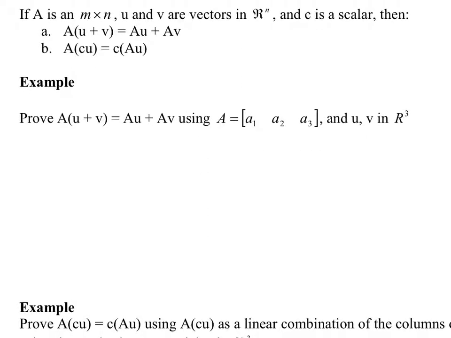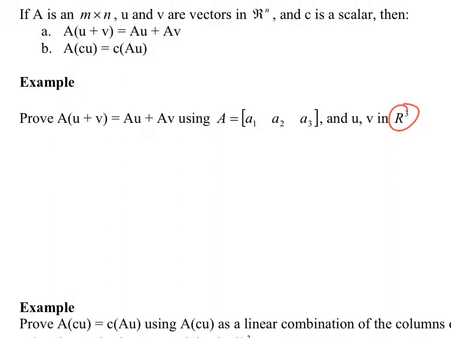the proof here, the first proof, and I'm going to let you try the second one on your own before I spoil that one for you. Neither of them are bad. We have A times U plus V, and we're working in 3 space. So A times U plus V is equal to AU plus AV. Now we're using matrix A as A1, A2, A3. So just simply that. So that's kind of nice. We're not dealing with something that's crazy elaborate.